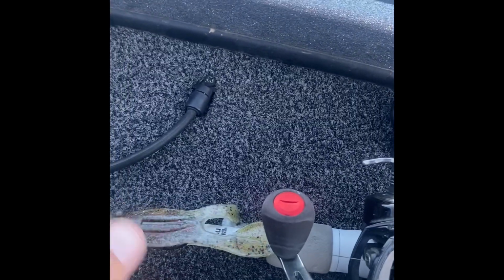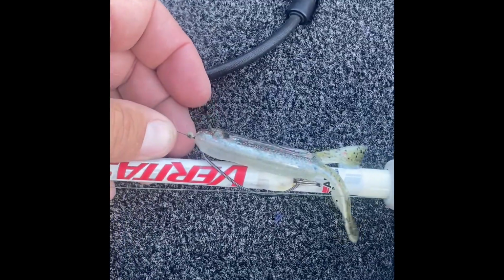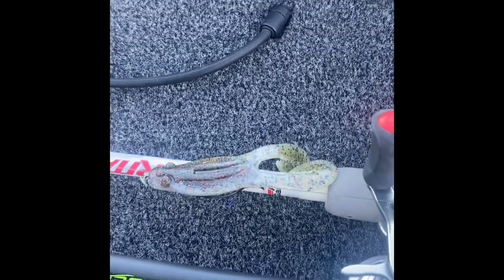And since I'm doing that, the last thing I've got on is what I've always heard called a Horny Toad. This thing's rigged up on 30-pound braid with a little EWG hook, I think a 4/0 hook. And you just reel that along the top. It's a real subtle topwater, and those things really work good. So let's check out the night stuff now.